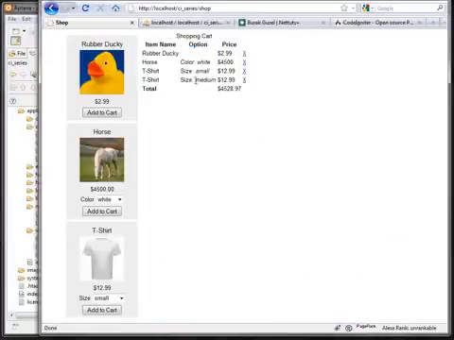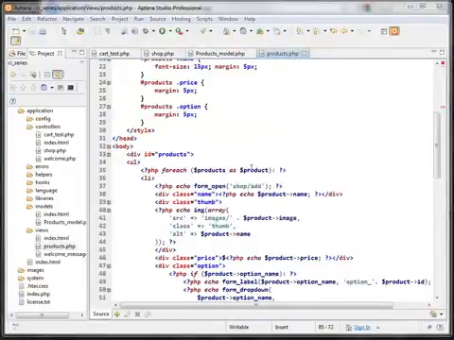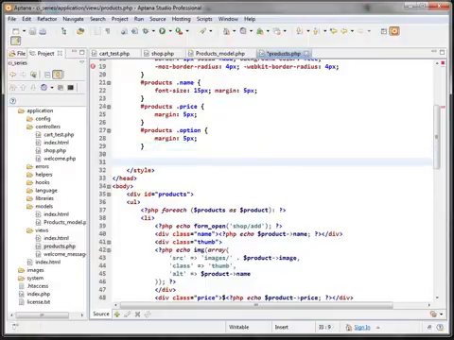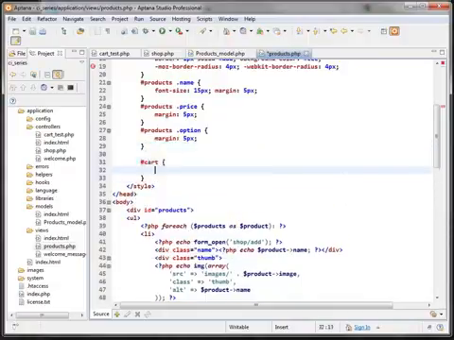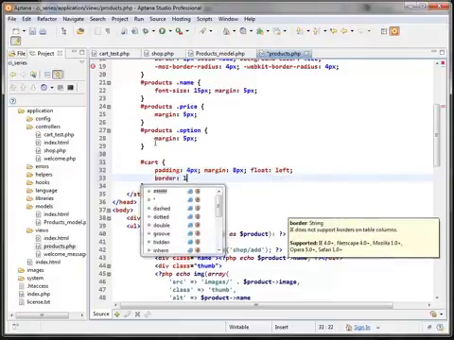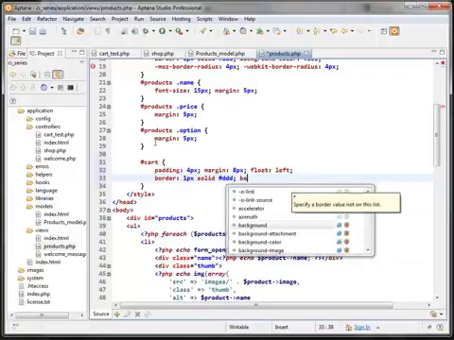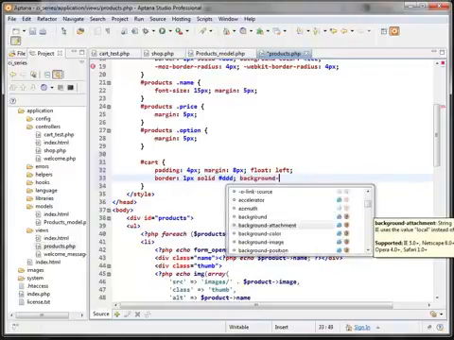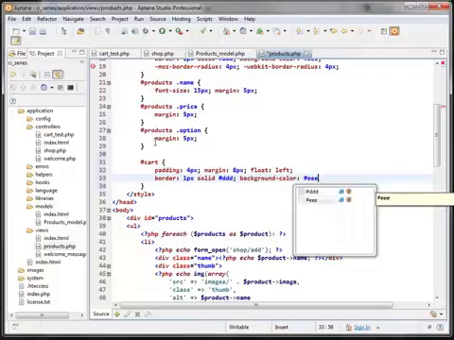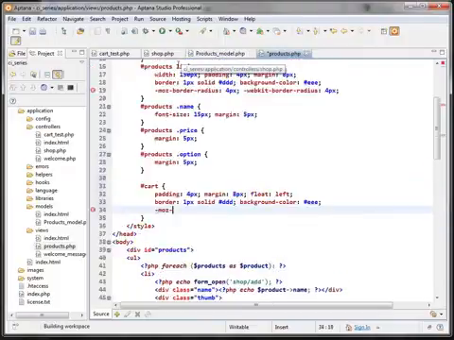We see the options. Okay, it's time to add some more CSS for our shopping cart, and I'll just copy from here.